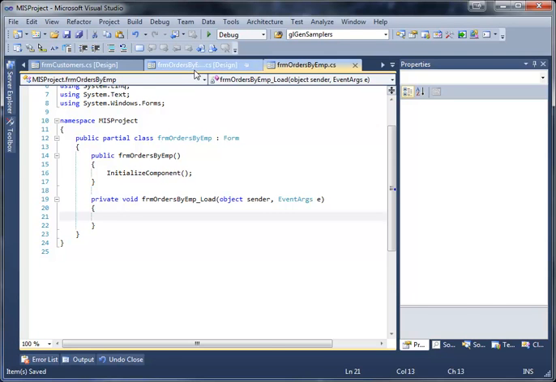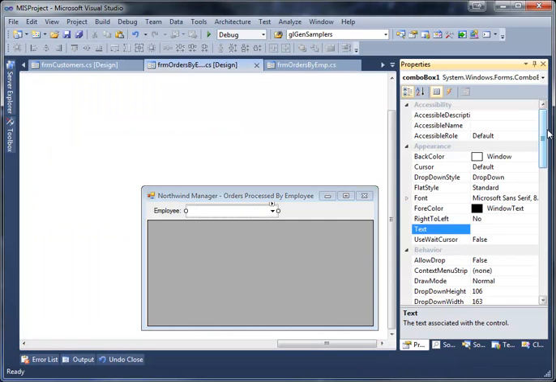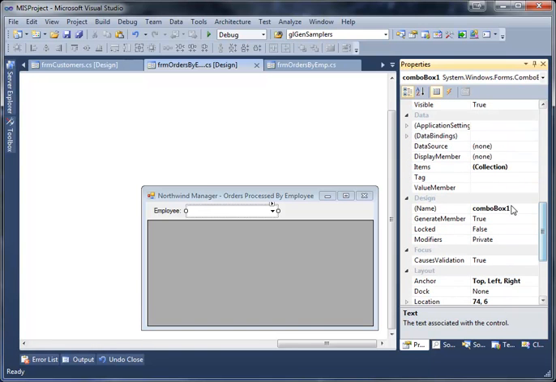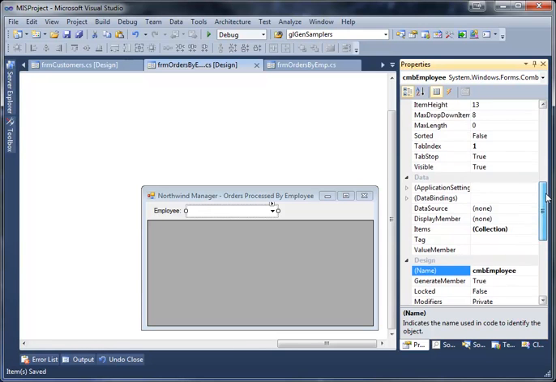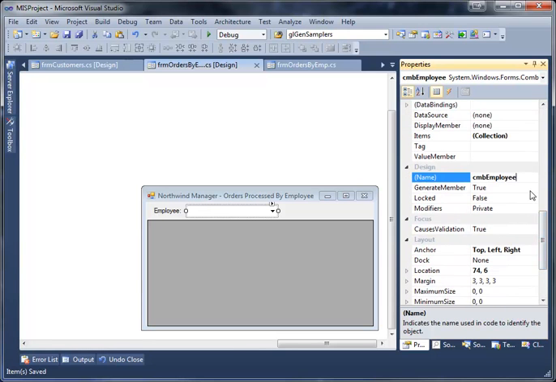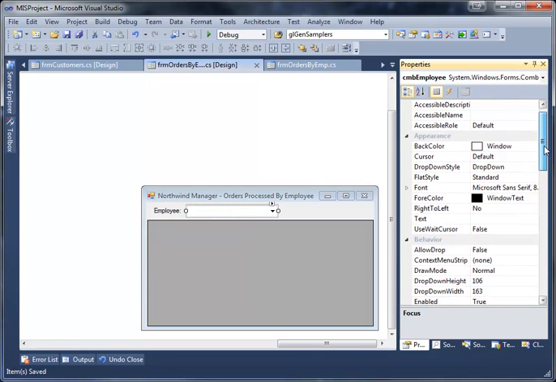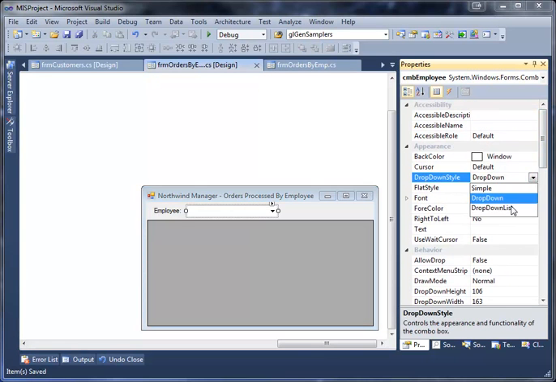Before I start, I have to name this guy because I would like to access him. So CMB employee, or employees, it depends, it's up to you. And since this is a read-only field, I don't need to type anything. I'm going to make this a drop-down list.